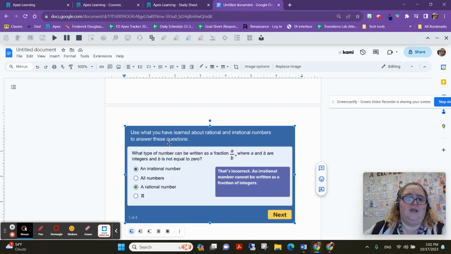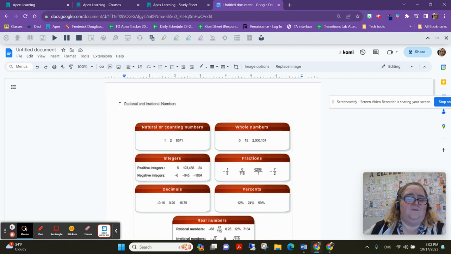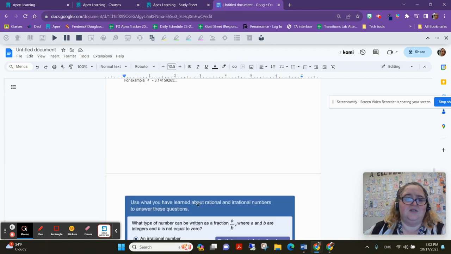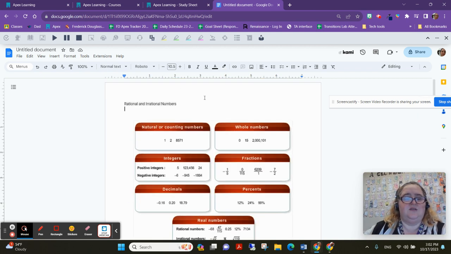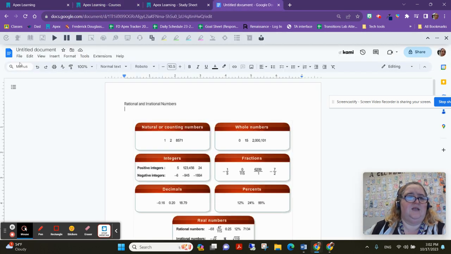I want you to go ahead and do that and make me a list type notes. It can be totally like this. Try to make connections, try to make it cohesive. As you go through, you should be editing yourself and thinking about how to make these notes useful to yourself doing a class. Okay? So you're going to open up a Google Doc, you're going to open up a study, and you're going to go in and take notes for it.